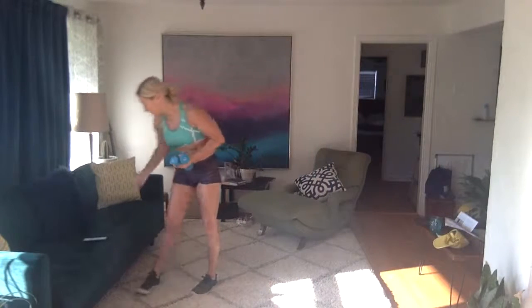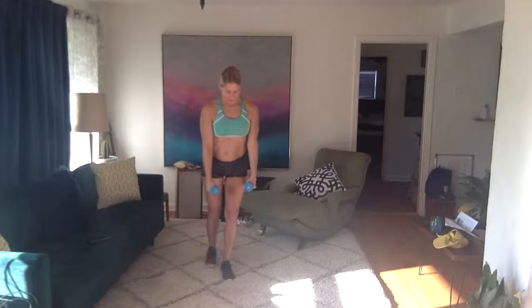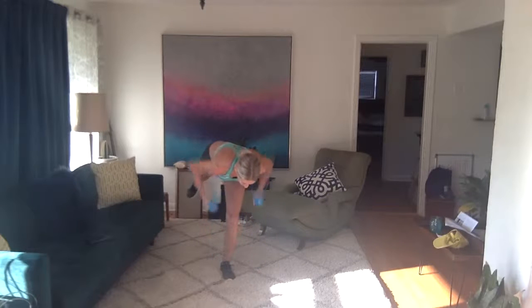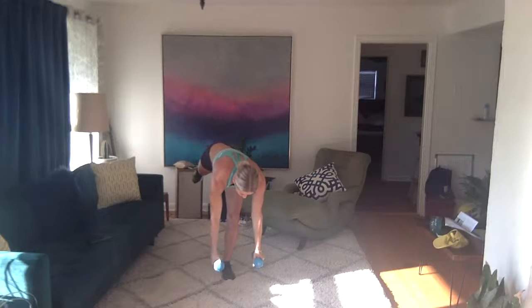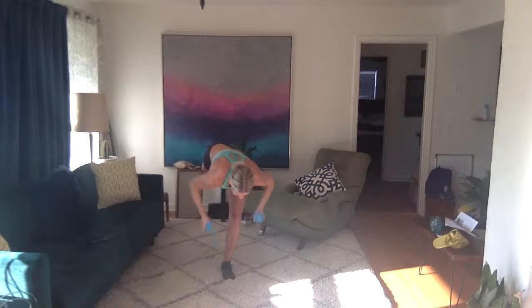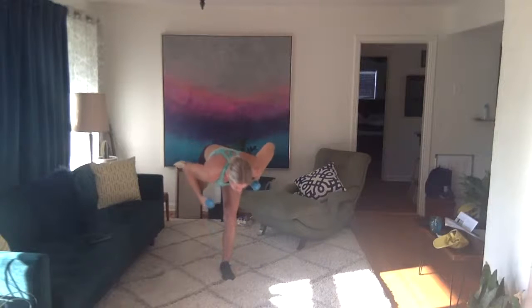Okay, so first one we're going to do. You are going to be on a single leg. You're going to hinge over. You want your entire core tight. Hinge over. That back leg is straight. Your standing leg can have a bend and row up. So you are squeezing that standing leg, you're squeezing your core. You are squeezing your glute to keep that leg up behind you. You are squeezing your back to row these weights up. And if your balance is terrible and you keep wobbling all over the place and having to reset, that's awesome. And here's why. Because as you're standing there and as you're wobbling and as you're losing your balance, you are still fighting with those core muscles. And that is what we want.